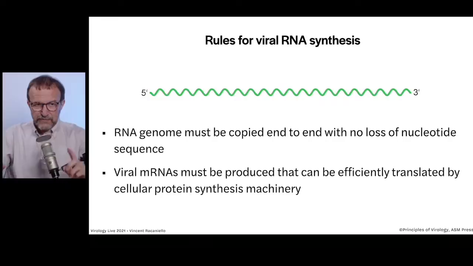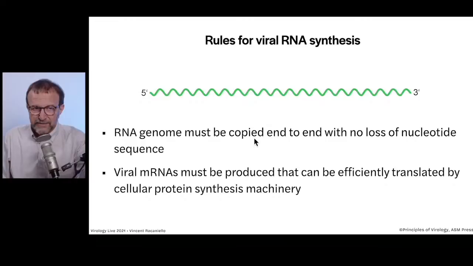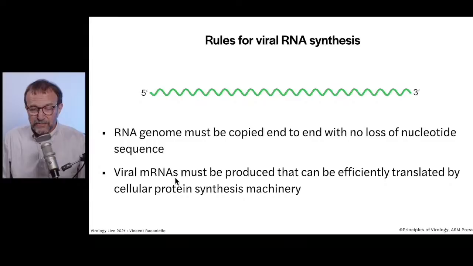There are important rules for RNA synthesis. Here's an RNA shown from the five-prime to three-prime end in Kelly green, indicating plus-stranded by color convention. First, the RNA genome must be copied end to end with no loss of sequence. Second, there are viral mRNAs which may or may not be the same as the genome. mRNAs have to be produced that can be translated. So you have two kinds of RNA synthesis occurring — genome RNA synthesis and mRNA synthesis — and sometimes these are the same, sometimes not.